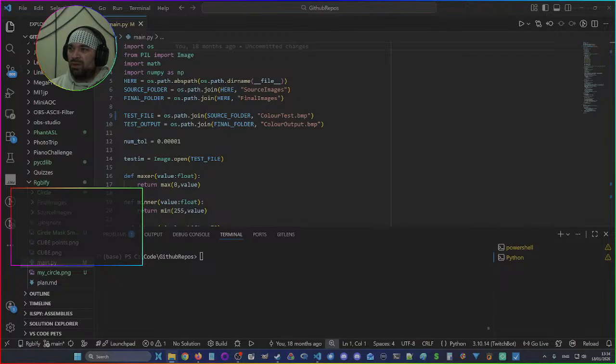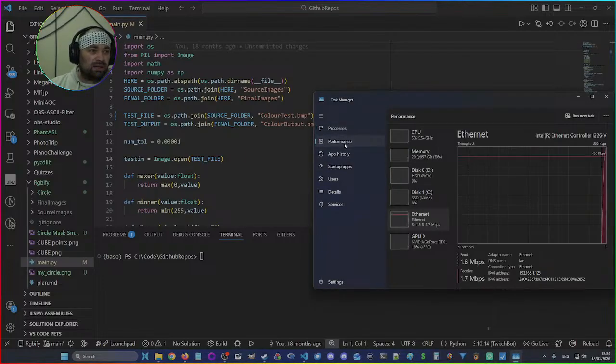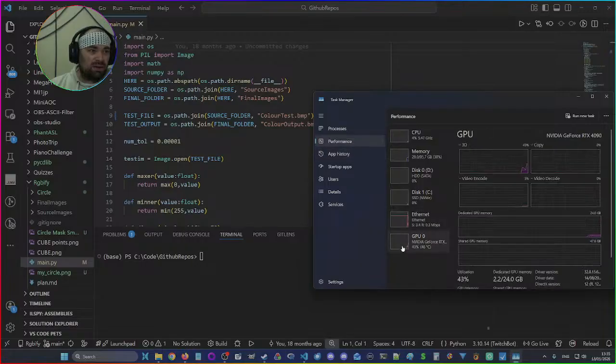So, gosh. Yeah, we'll think about that another time. For now, I will just bloop that away. Is that my PC that's so loud? Yeah. Am I doing anything GPU heavy? No.